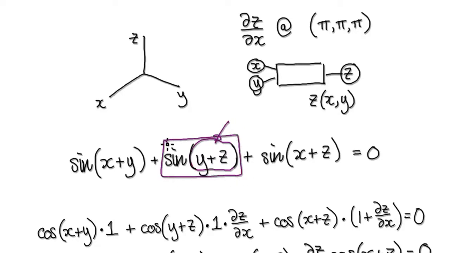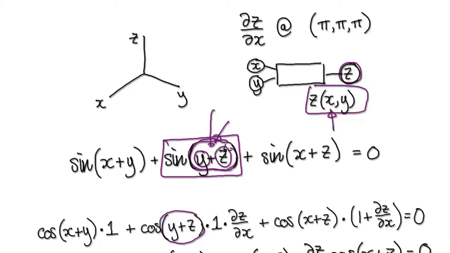When you differentiate this, it would be cos of the bubble. So it would be cos of the exact same bubble, now times the derivative of the bubble itself. When you differentiate this, it would just be 0 because y is a constant. And when you differentiate z, remember z is the output here. Z is the output, is a function of x.